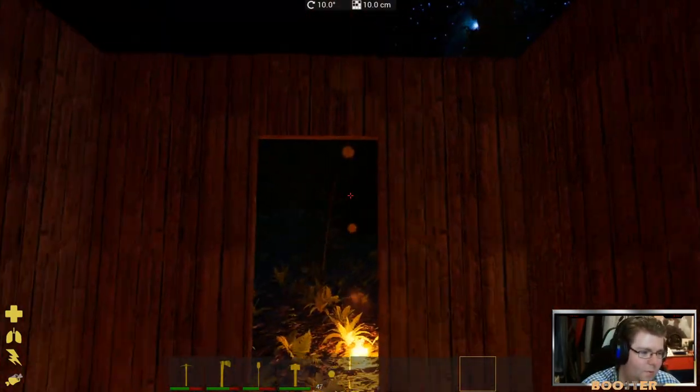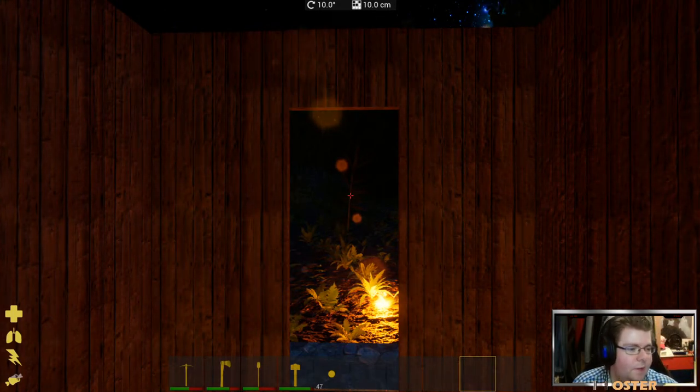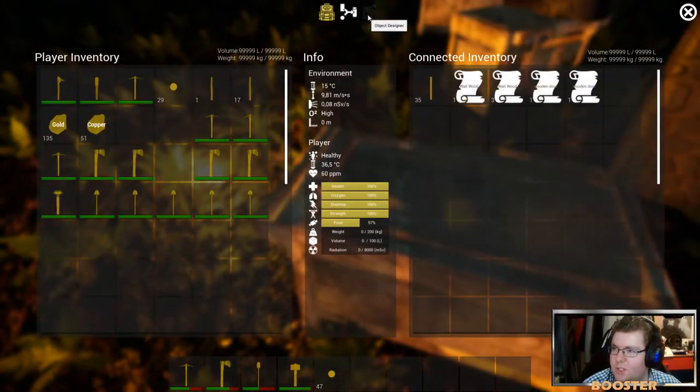Wow, look at that. We finally did a thing. Awesome, we made ourselves a little house here. Without a roof. Let's go working on a roof.